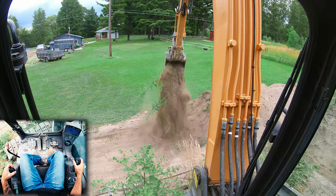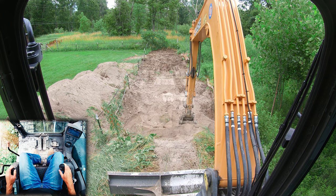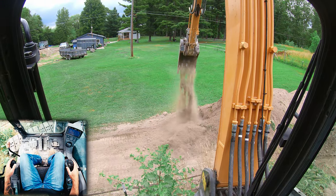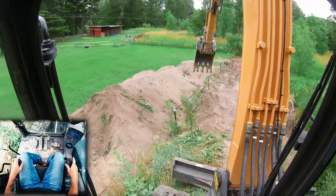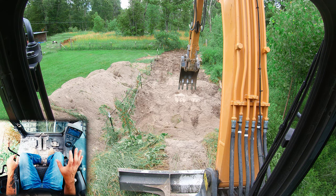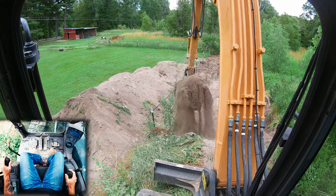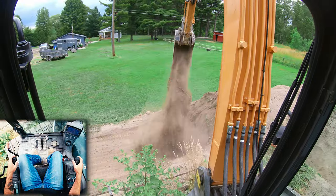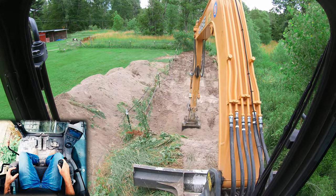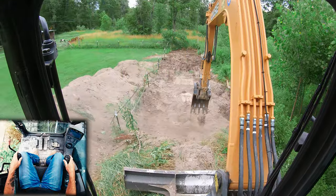The final trick is how to efficiently and quickly empty your bucket. If you're loading a truck, be careful here. What you can do is a quick flick with your stick — I'm going to dramatize this a bit so you can see. When you see it in action, I'm not nearly this rough on the machine. As you're dumping your bucket, if you give your stick just a little flick, it pushes all that material and immediately ejects everything out of the excavator. We're able to empty that bucket probably in half the time versus just waiting for the dirt to run out.